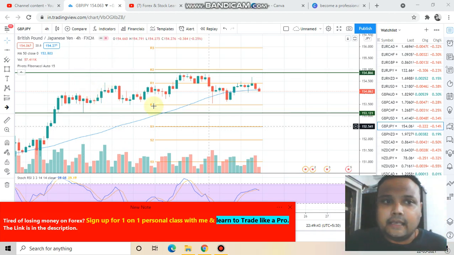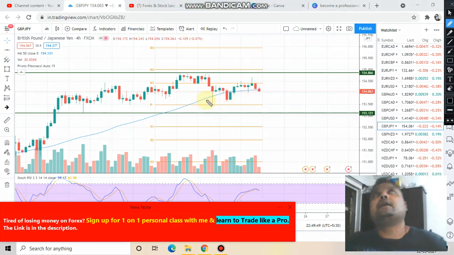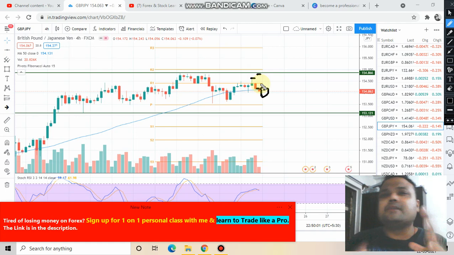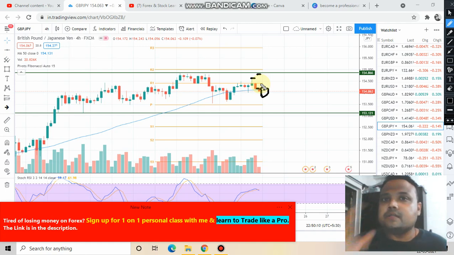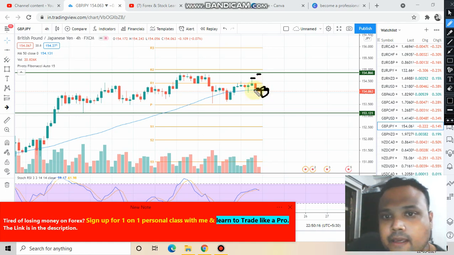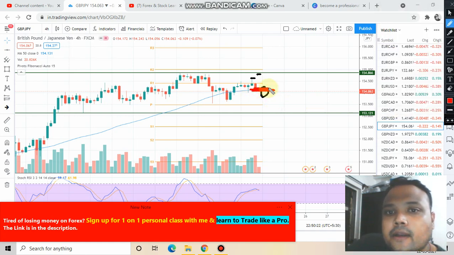And in this particular market, suppose you are thinking that the area of value, the 50 moving average, is support, we should buy. Easily you can go for a buy order. But you'll be having resistance here, because there is not much volatility in the market, there is not much participation in the market. Just try to understand the market psychology here. Though we have the area of value, it is still not a justified position to go ahead and buy. Because see, if you go ahead and buy here right now, then your stop loss will be here.